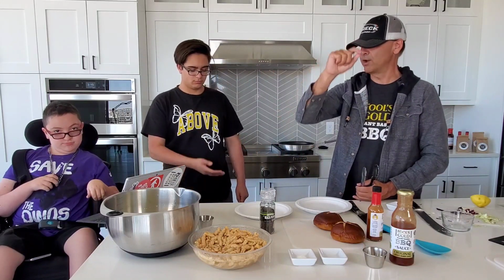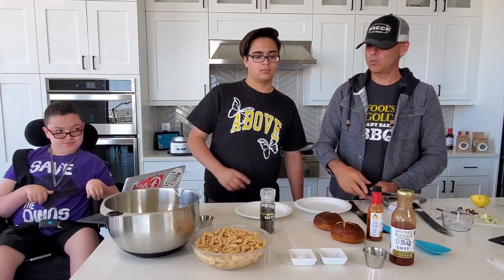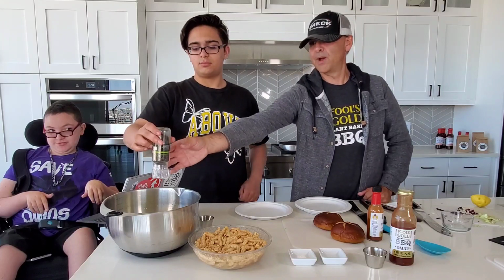So we got the salt in there. What's next? All right, 1 tablespoon of fresh cracked pepper. Specifically fresh. It has to be fresh. So this is a pepper mill.